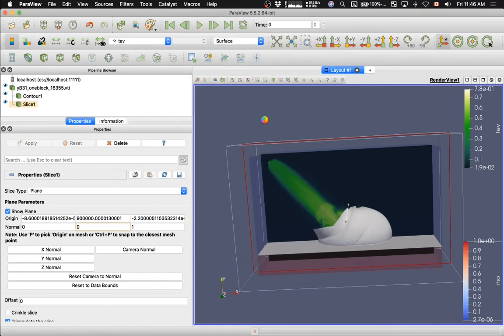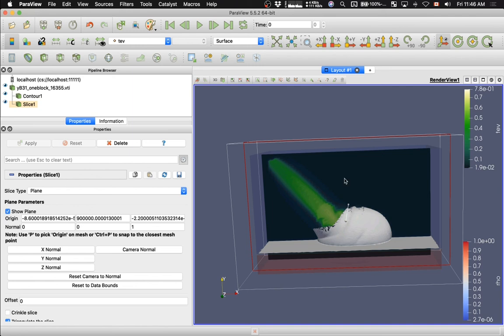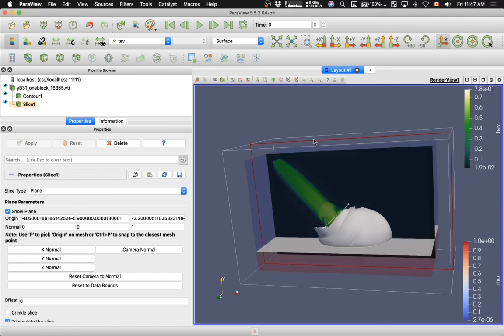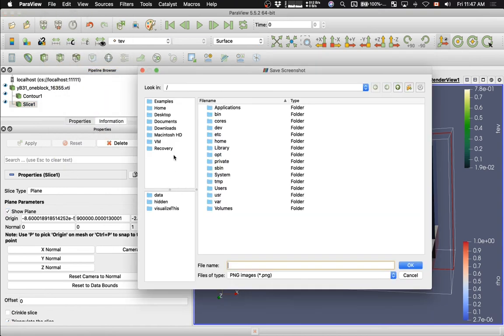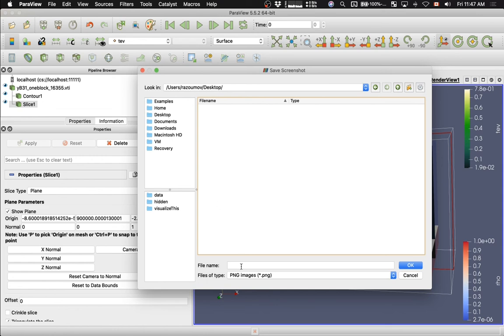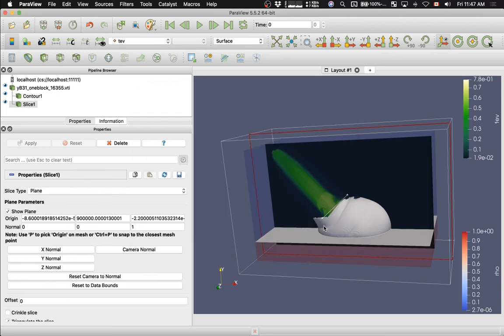As you can see here, we have the path of the asteroid in the air, and then we have the shock wave or the water ejected from the surface of the ocean. This dataset is something like 500 megabytes, and you can actually visualize it interactively on a single core on Cedar. If you want to save this picture, you simply go to File, Save Screenshot on my laptop, and then you can save the screenshot, for example, here. I'm going to call it Impact and save it as a PNG file. I say OK, just accept the default values. And here we go, we just saved the image.